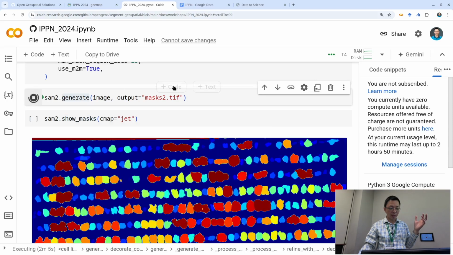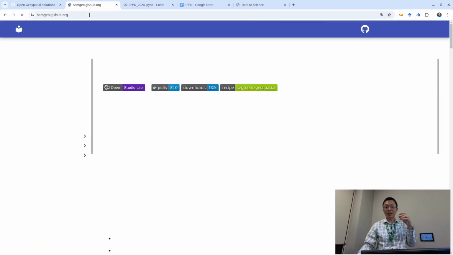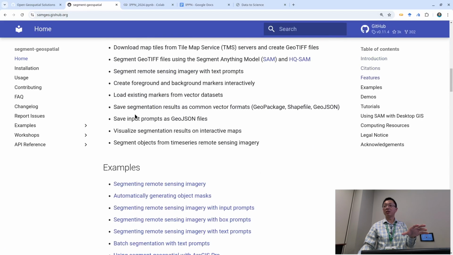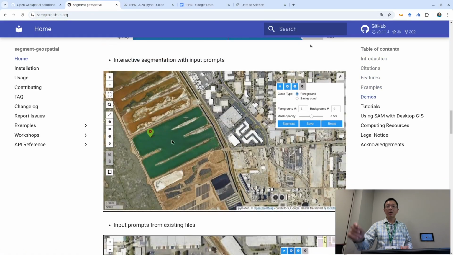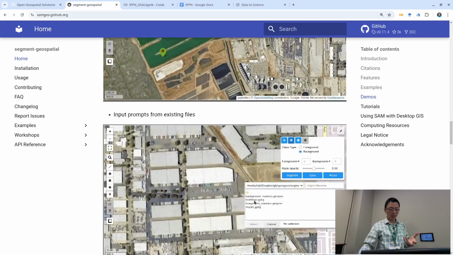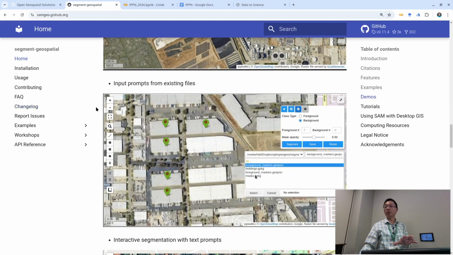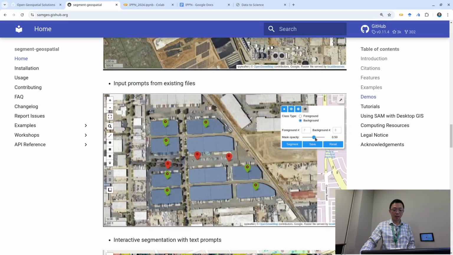If you go to the SamGeo website, for this workshop we only cover the automatic segmentation, but you can also do interactive segmentation. This one shows, for example, that I can select points on the map, the foreground points and background points, and it will extract that object for you interactively. Similarly for agriculture, you can select a tree and it will extract the tree for you interactively. You can also do buildings, something like that. Let me refresh so you can see the example. Again, I don't have time to cover that, and you're welcome to explore this one after the workshop.